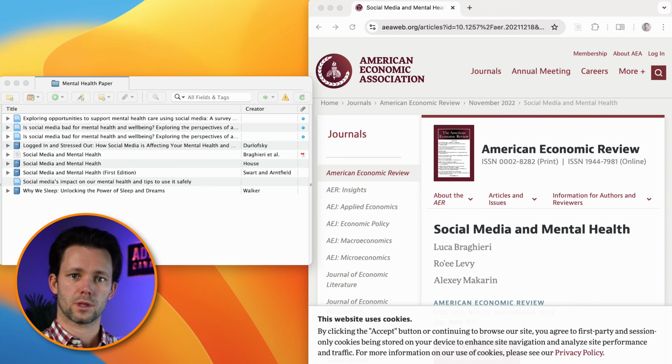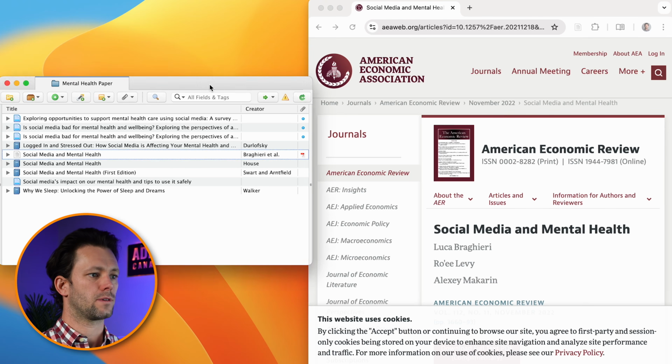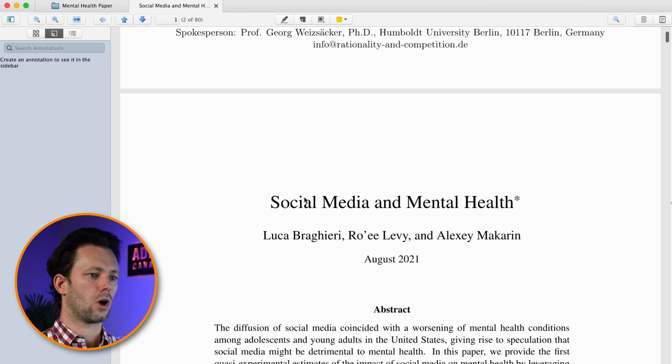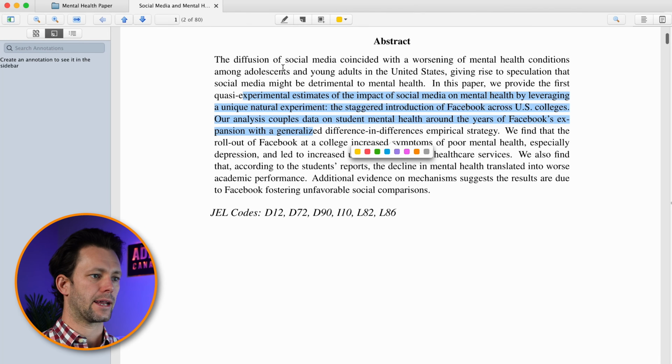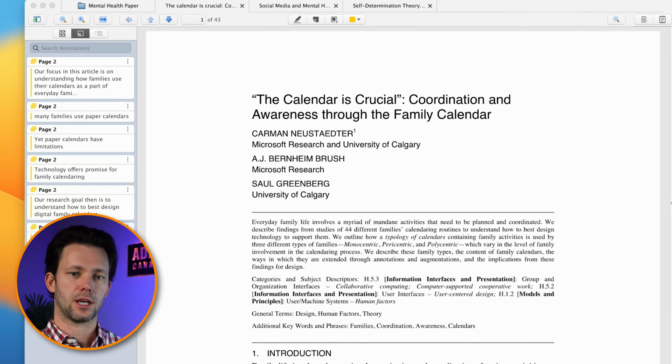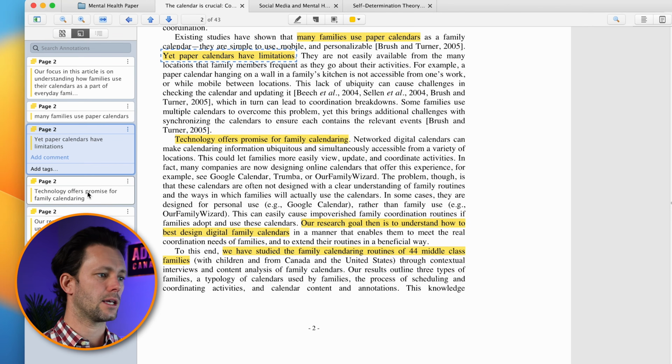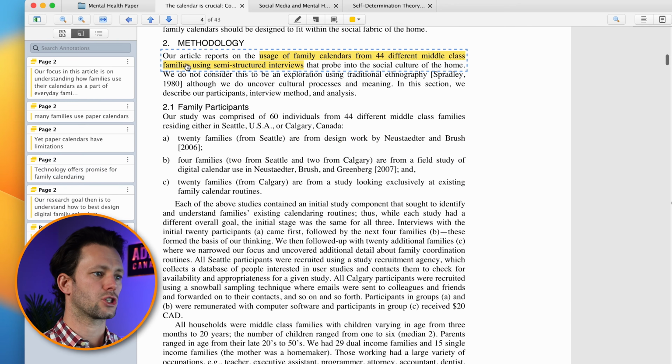Zotero actually comes with a PDF markup tool. So if I open up Zotero and double click on my entry, I can do all of my reading right here. I can add highlights. The highlighted text actually shows up right in the sidebar. So once you've done this for a number of different papers and you need a quick refresher about what was going on in the first paper, you can just scroll through your sidebar, and if you click on a highlight, it just scrolls to that section of the paper, helping you to quickly get reoriented.